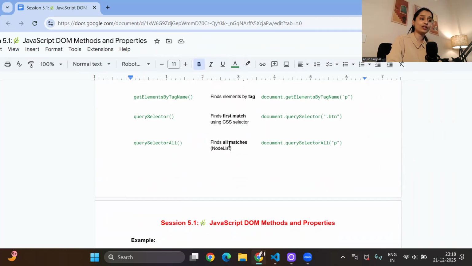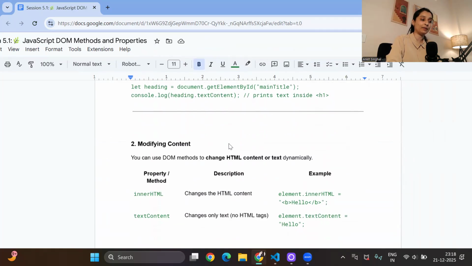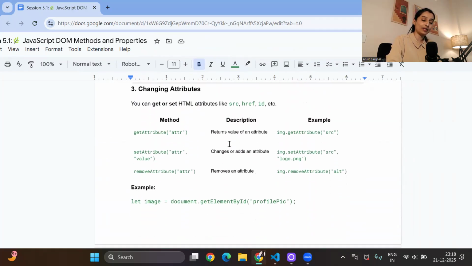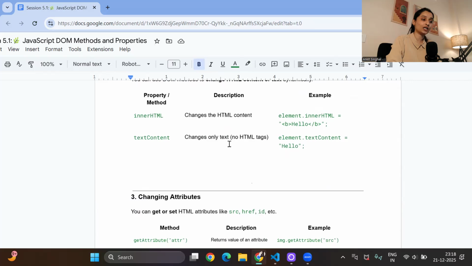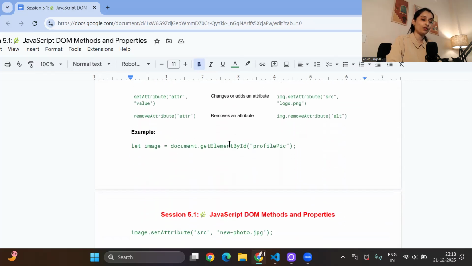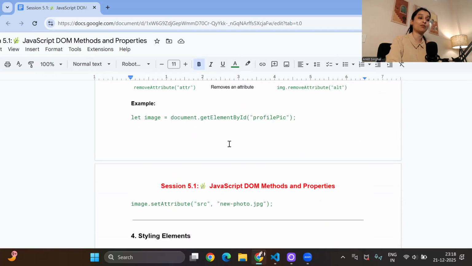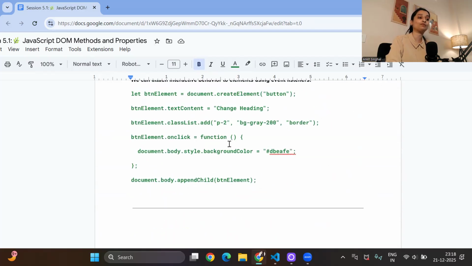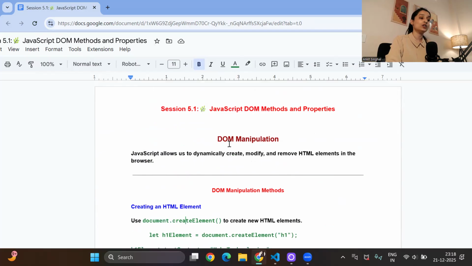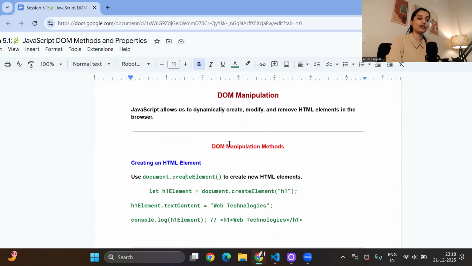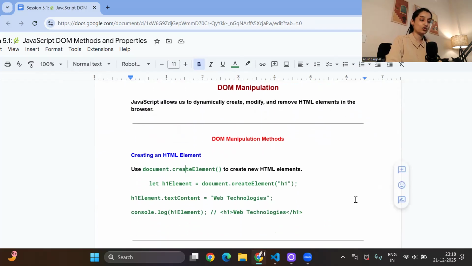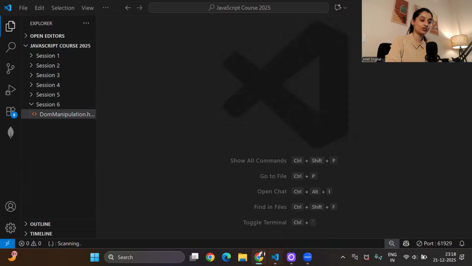These are the different DOM methods to select the element, and these are the methods to modify the content of our element. If you want to change the attributes, style elements, remove elements, yes, we have multiple DOM methods over here. Okay, so everything from scratch, let's start understanding this. So now we'll move towards our VS Code and start our coding journey.